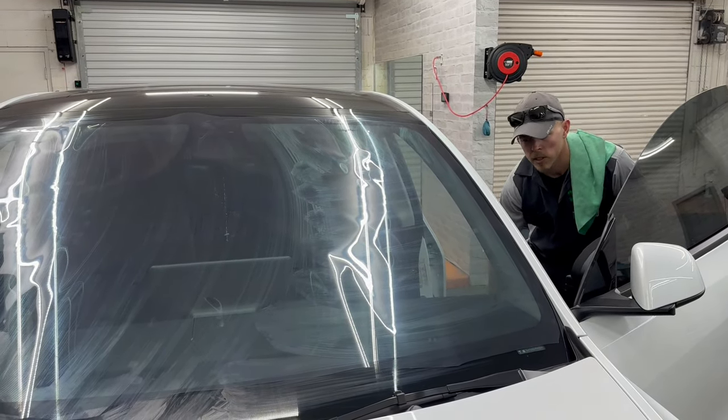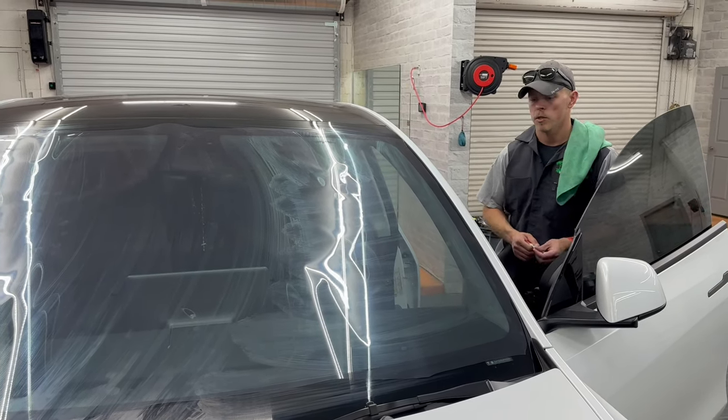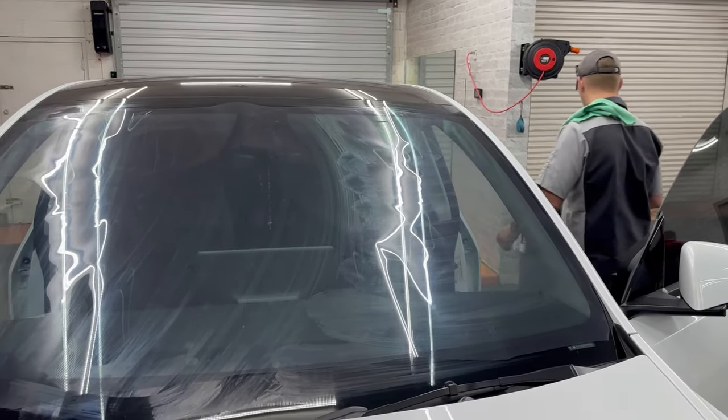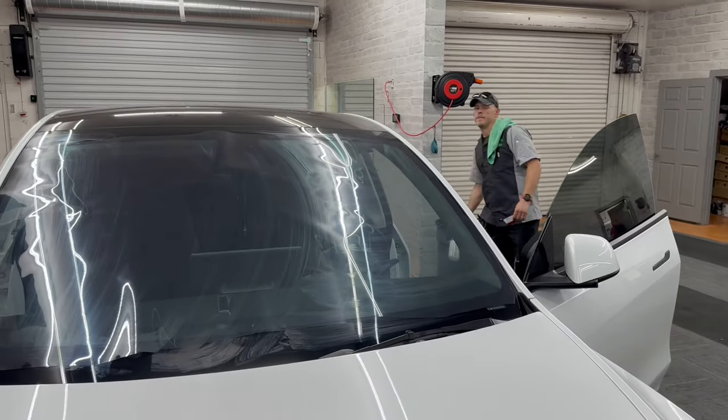We've been doing windshields for 20-plus years. As long as you take the proper steps, use a new blade, and snap your blades on every cut, you don't have to worry about anything. And in the event you ever see any blemish, you just take care of it anyway, right? Correct. So there you go, guys.